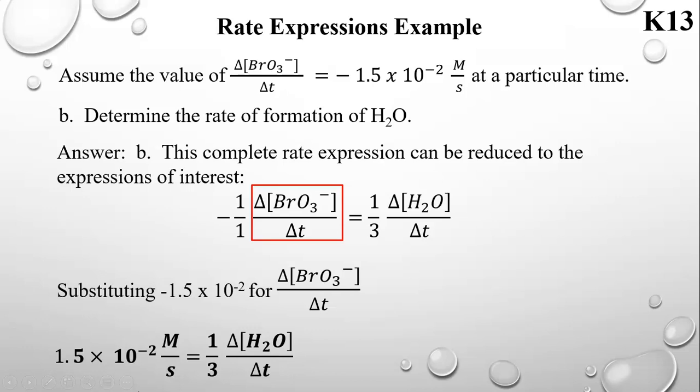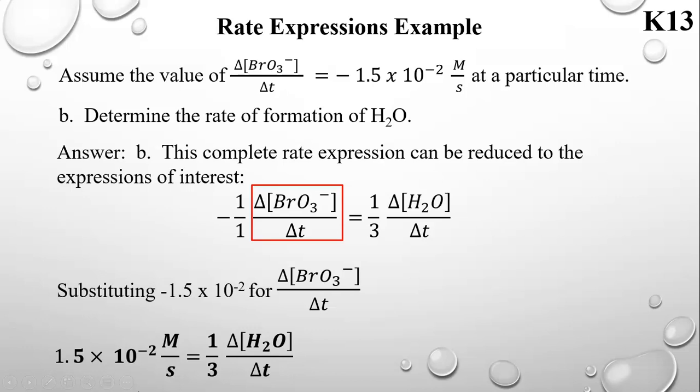And you end up with, remember that delta BrO3 over T is a negative number. So the -1 in front of it is going to make it into a positive number. Again, you've got to get used to that concept that there's no negative sign inside of delta BrO3 over T. That negative sign you see up there is the anion's charge and has nothing to do with what we're talking about. So it makes the 1.5 times 10 to the -2 a positive number. Then over on the right you have 1/3 H2O.